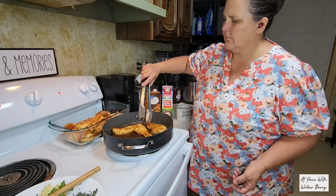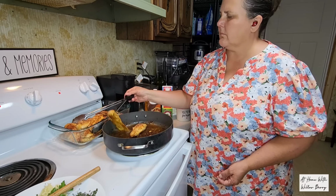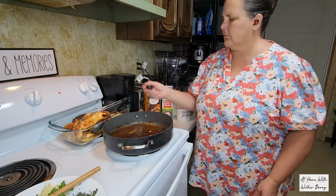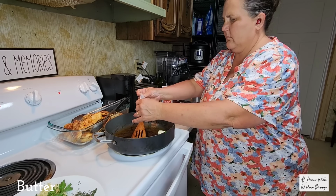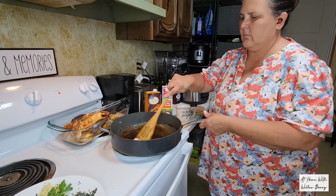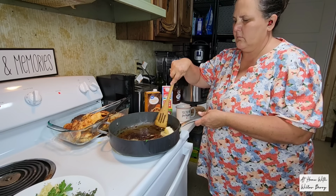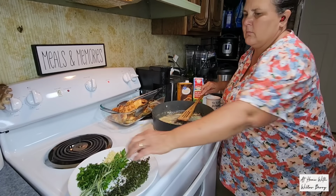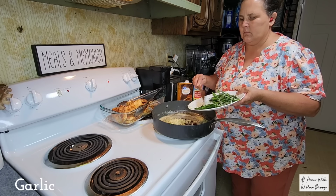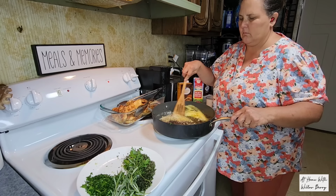Dinner's almost ready, y'all. I'm just going to remove the last batch of chicken from the pan and set it aside while I make the creamy lemon herb sauce that will finish off our chicken dinner. To make the sauce, I'll first melt some butter in the same pan that I used to saute the chicken in. I'll then add minced garlic to the melted butter and allow it to cook until fragrant. I'll then add chicken broth and fresh lemon juice, and then finally the heavy cream to the same pan. And once that's all combined, I'll then stir in my fresh chopped herbs. I'm using rosemary, parsley, and thyme. I'll then give the sauce a good stir and allow it to simmer for 4 to 5 minutes in order to give the sauce time to thicken up. The creamy lemon herb sauce is actually very easy to make and oh so delicious, and I can't wait to dig in.